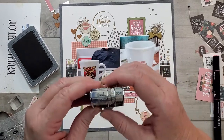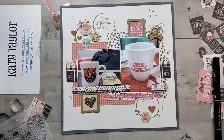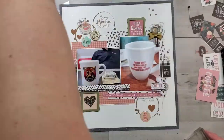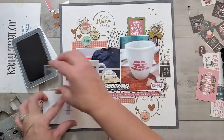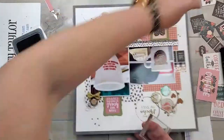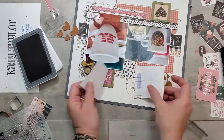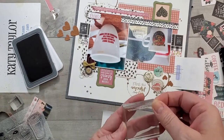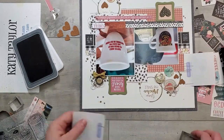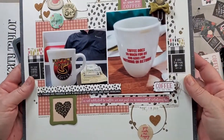I want to add the date inside that coffee ring at the bottom right, so I'm using my Heidi Swapp date stamp. I've also pulled out a Stamp of the Month from Close to My Heart called Doodle Borders, and I'm going to add some little tick marks down underneath that pattern paper at the bottom. I'm using a Post-it note to make sure that stamp set doesn't get anywhere I don't want it. That five-cent little button still kind of messes me up, so I end up finishing that off camera because my hair gets in the way, but I love the tick marks and doodle border that the stamp set adds.